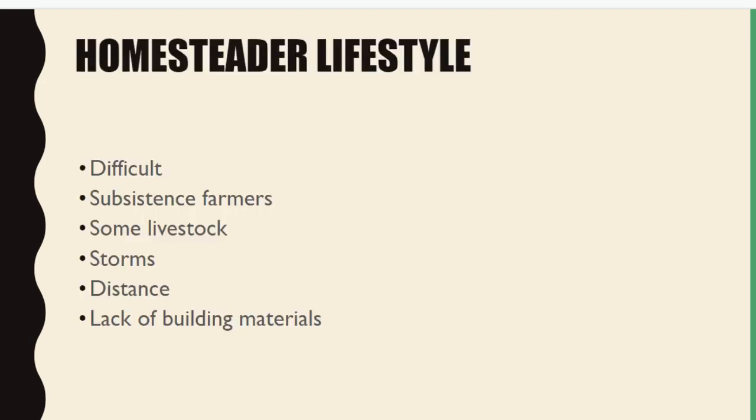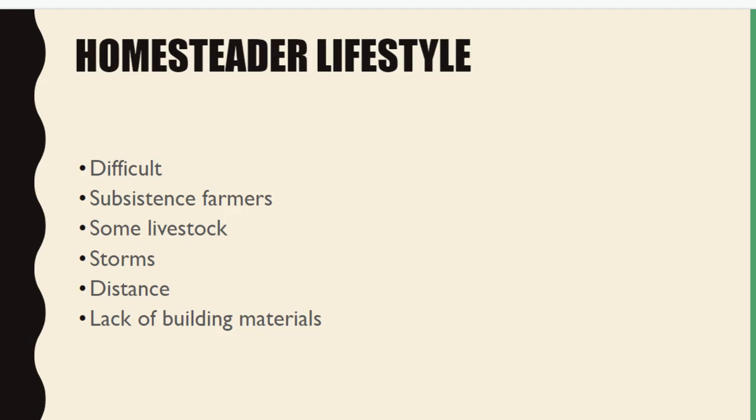So the homesteader's lifestyle was very difficult. Subsistence farming was important, meaning that they had to do what they needed to do to survive. There was little to some livestock in the areas because, again, the people who were coming out here had to make a large travel. A lot of them didn't have money beforehand. So this was kind of their first way to invest in a new property, a new lifestyle.